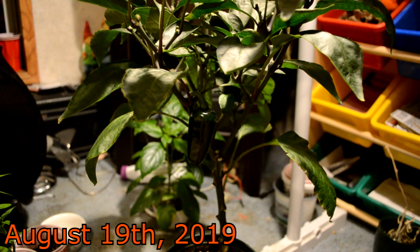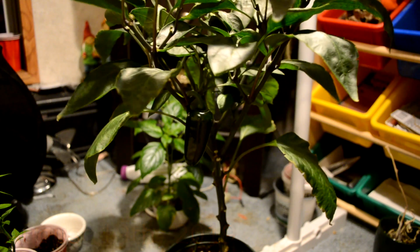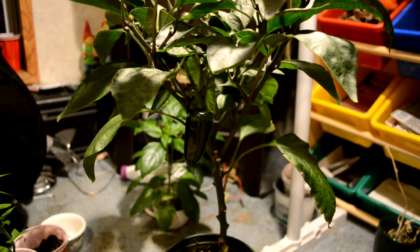Well, it's been a week since the harvest, and it looks like this plant has come to the end of its seasonal lifespan, so I'm going to go ahead and cut it down a whole bunch and let it grow some new shoots for the next series of flowers to grow.